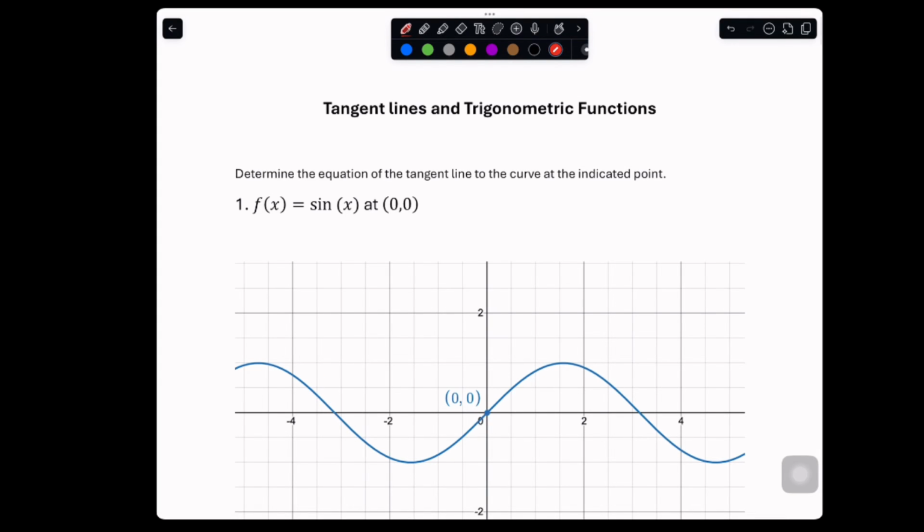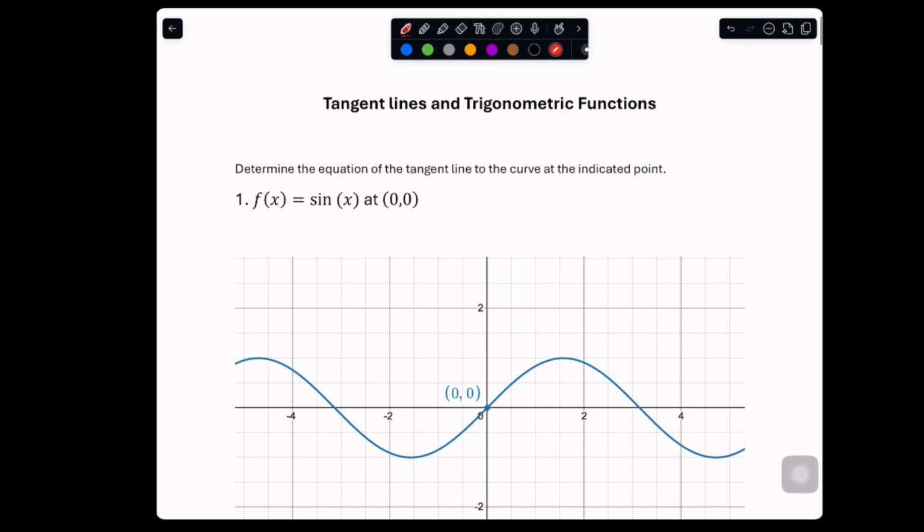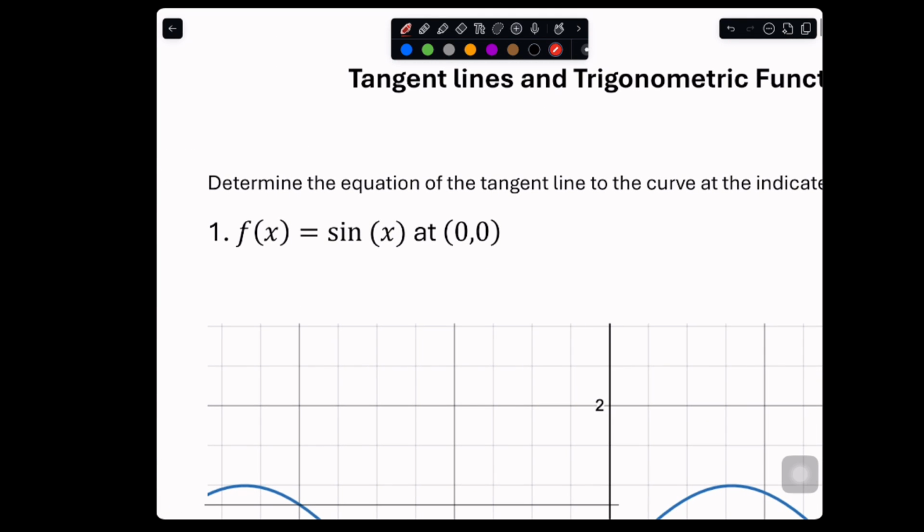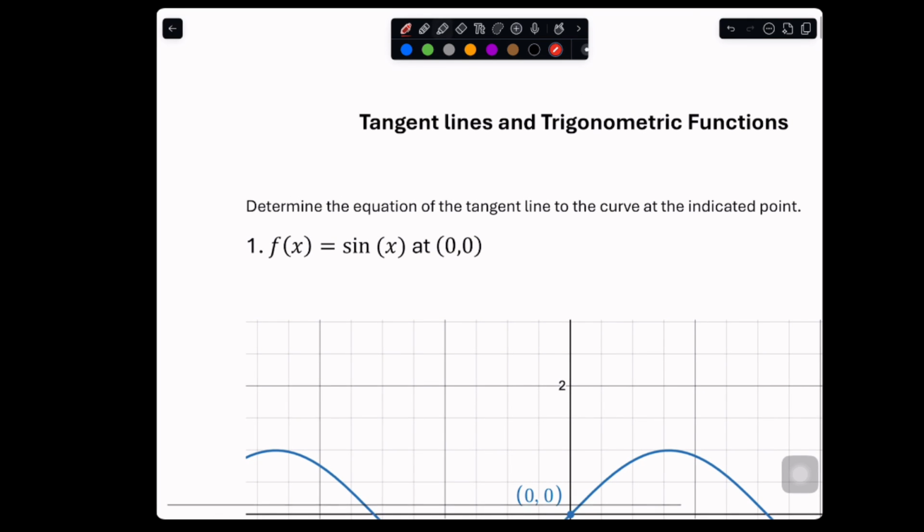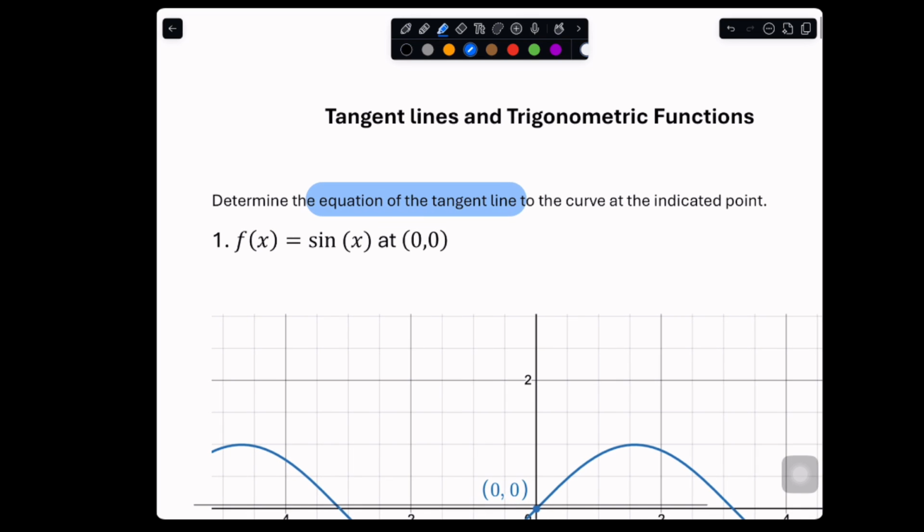And so this is the work we've been doing. We're going to put together a couple of things that we have been working on, which is getting these derivatives. We're looking at the geometric approach again, the geometric idea behind a derivative, right? So taking a look at that first question, what do they want to know? They want you to determine what? The equation of the tangent line to the curve at the indicated point.